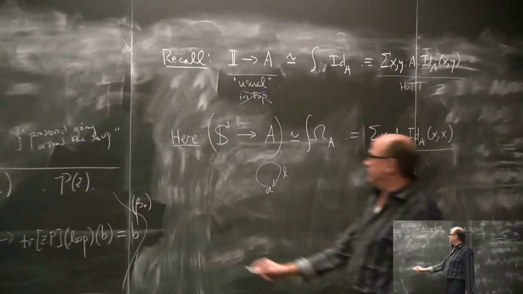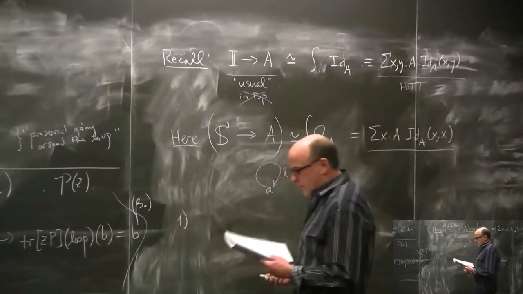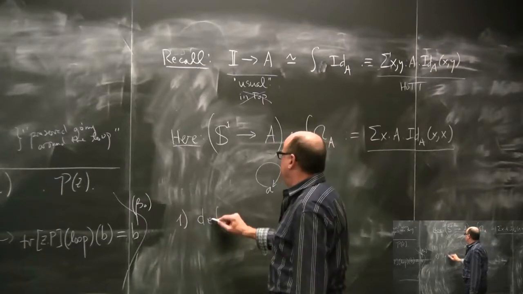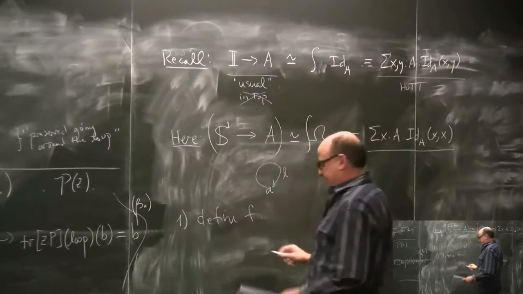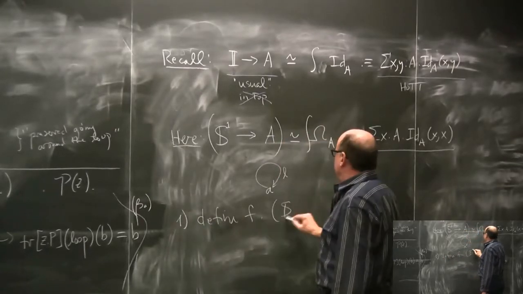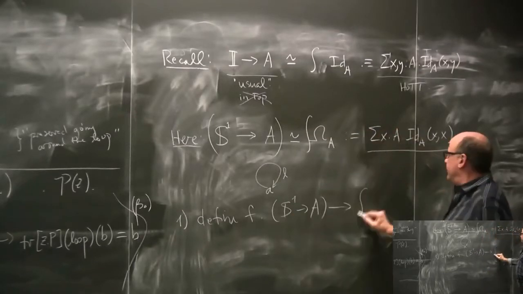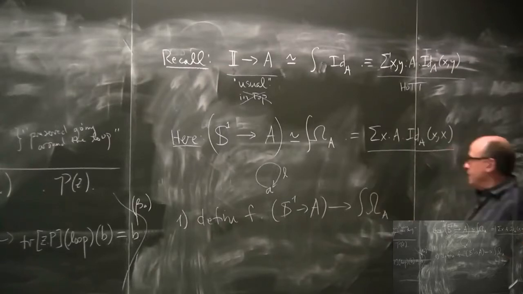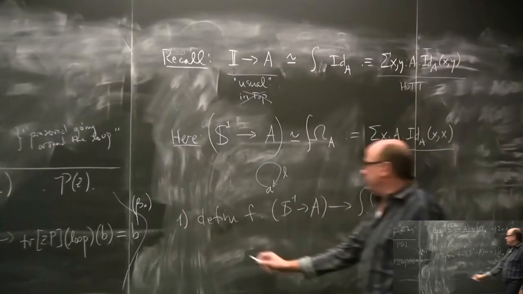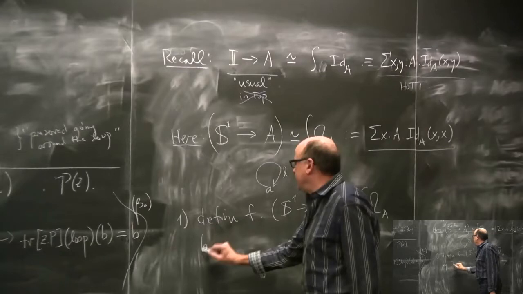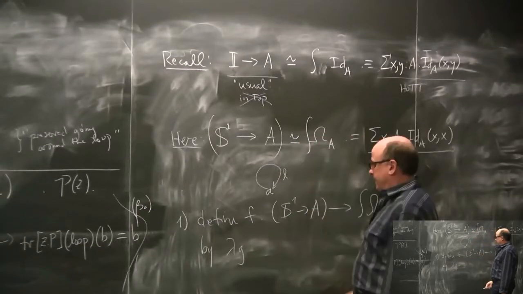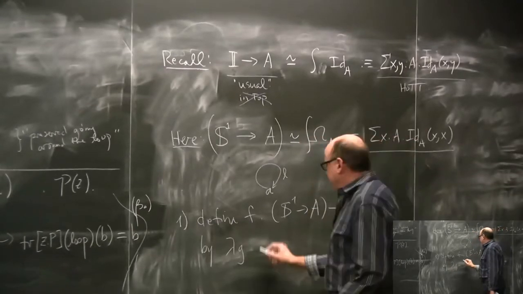So how do we do that, right? We want to do that, so we'll go from left to right. You can see where this is going. This is pretty clear. So we have F, which goes from S1 to A. I want to define it over here and then exhibit a quasi-inverse, right? That's what I want to do. And what do I do? So we define it by lambda G, let's say here. We call that G.